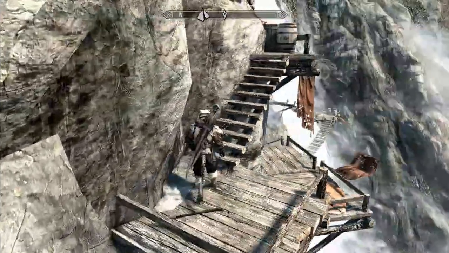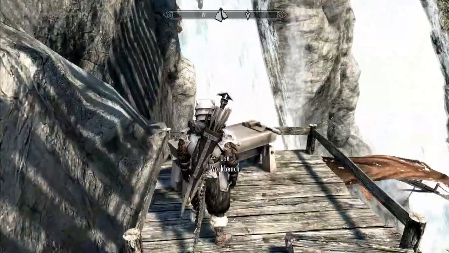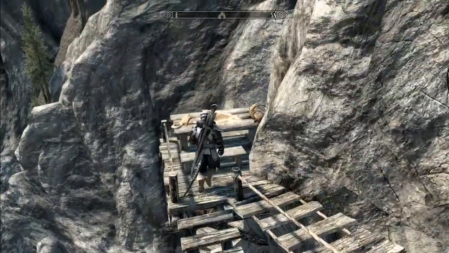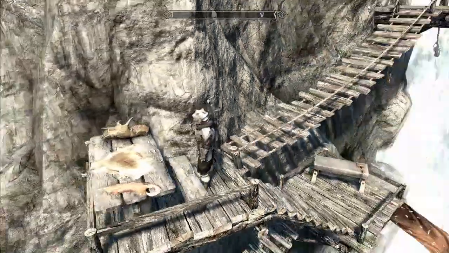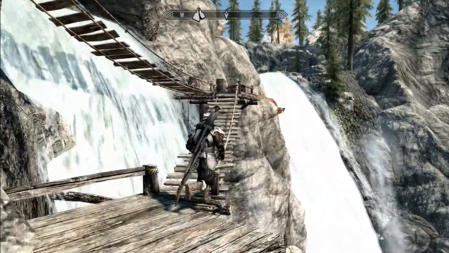There's some food right there. There's lots of stuff on this mountain. There's a random workbench. Okay. Workbench for you. Some extra stuff there. I like that it at least has things. See, and we're coming up here.